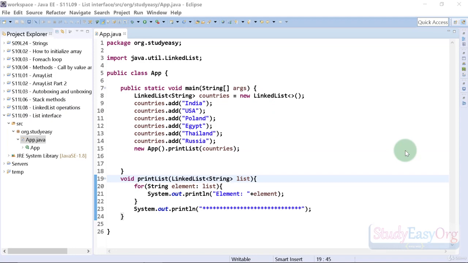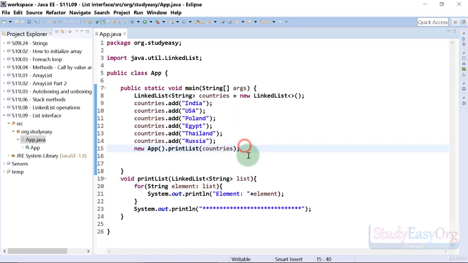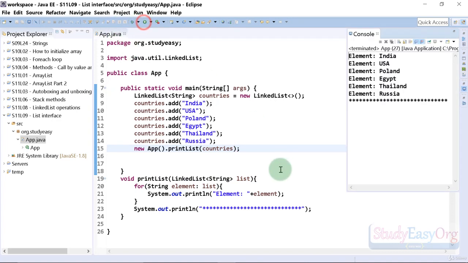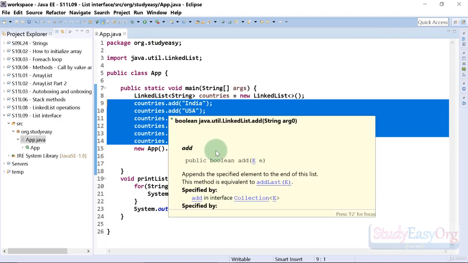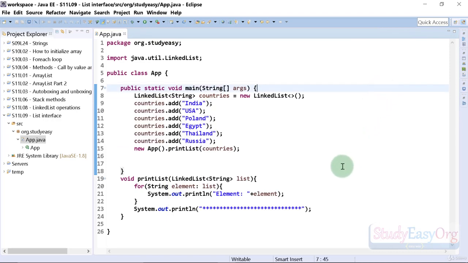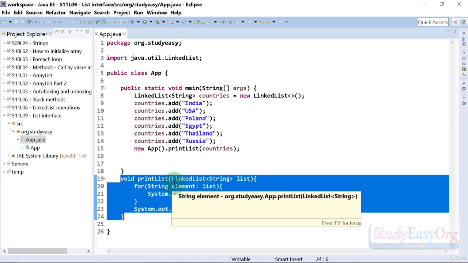Now friends, this particular code is taken from our last program, and in order to save some time, we already have this print list method and some list, and this is a linked list, which is cool. No rocket science in here. Now moving forward, in here we won't be making use of linked list in our print list method, rather we will make use of a list.